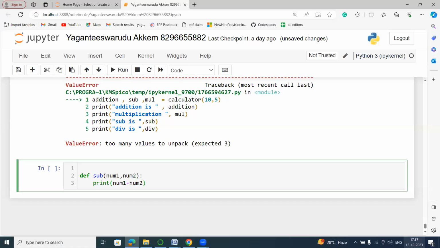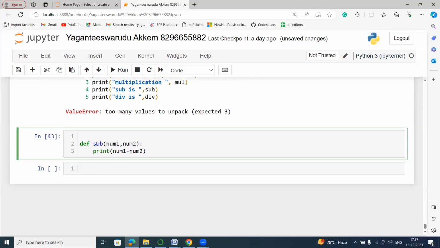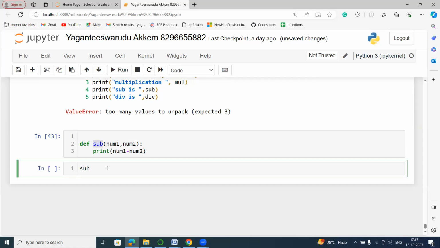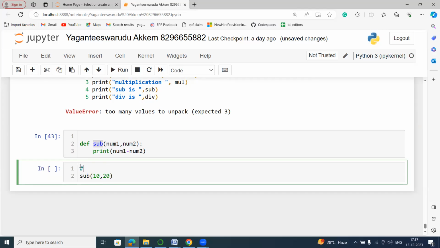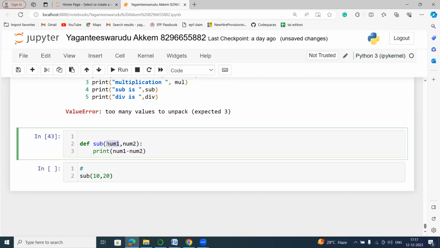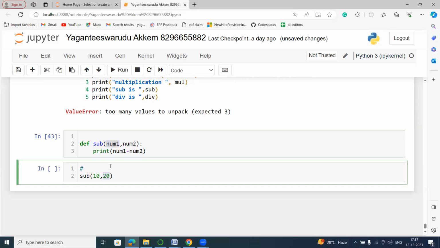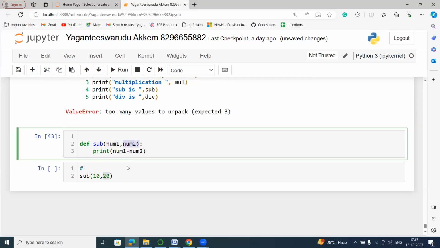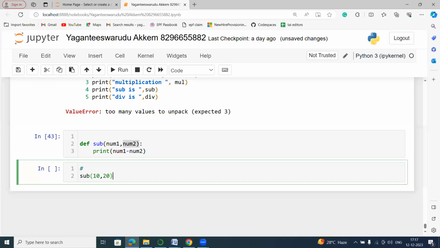I'm calling this subtract function, passing 10 to number 1 and 20 to number 2. It will check the position: whatever is in the first position it assigns to the first parameter, and whatever is in the second position it assigns to the second parameter. So execute it.